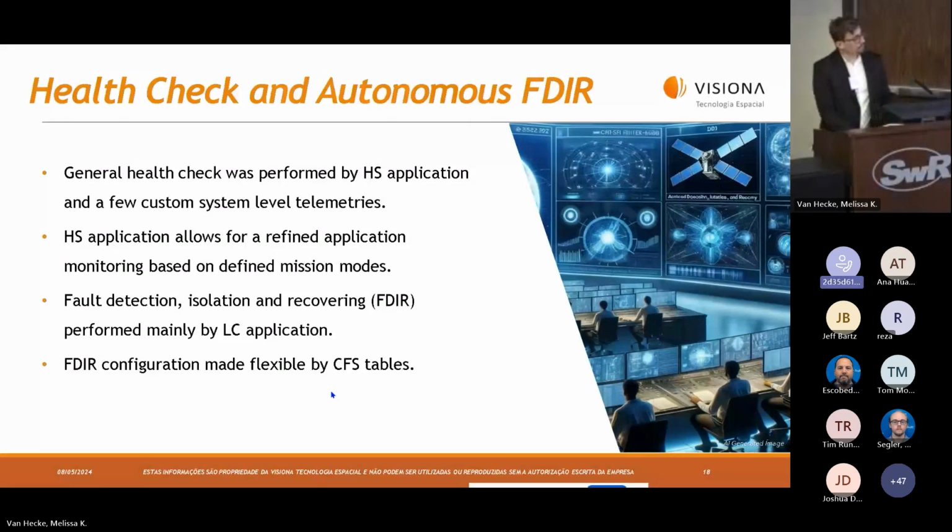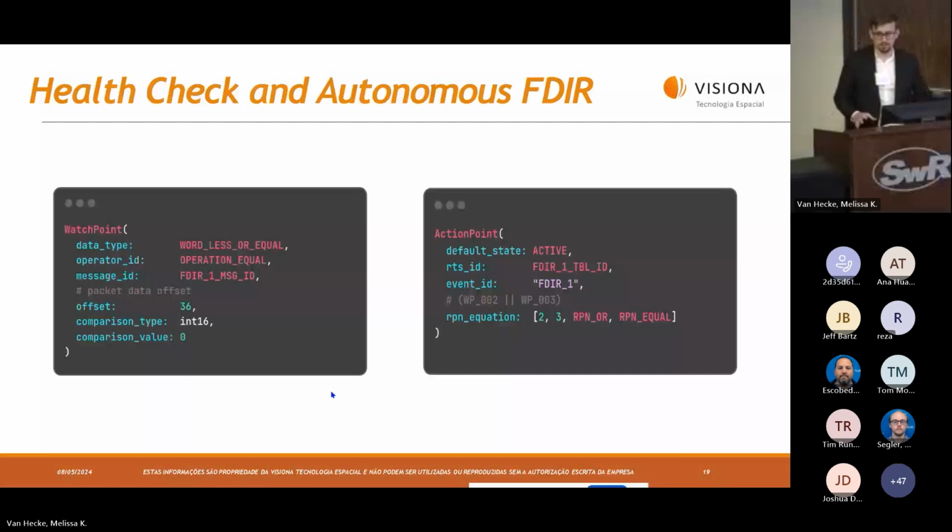To give you an example for those who don't know, we have watch points and action points. Basically, the watch points are, let's say, pieces of information. They are labeled information that we can use to detect the fault, and they are used by the action points. So the action points are our rules. They define how a fault is identified and fixed. And those action points use the watch points to check the satellite condition and status. We have done custom development on the watch points and action points to match our mission needs in this case.